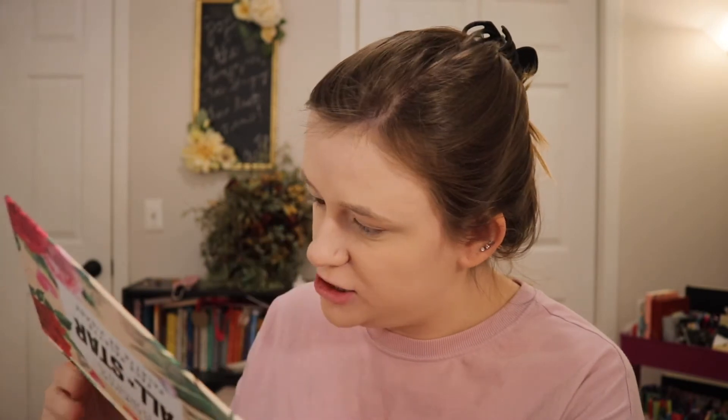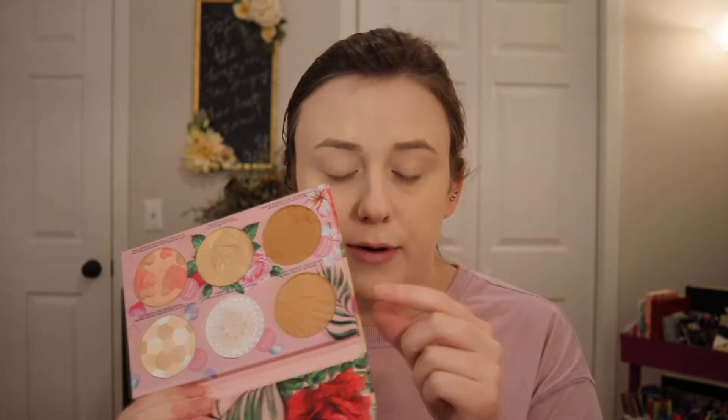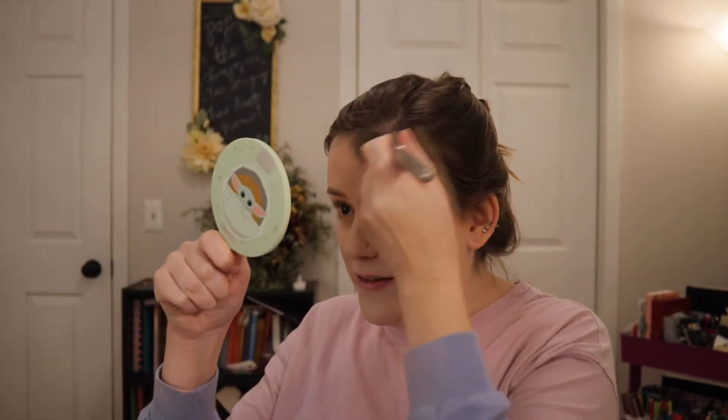I don't use my face palettes a lot, which I need to. I forgot that I have this one — it's the Physicians Formula All Star Face Palette. I think I got it on sale for about 10 bucks. It has the Butter Bronzer, Matte Minoy Bronzer, the Rose All Day Petal Glow, Mineral Glow Pearls, Happy Booster Glow and Mood Boosting Blush, and a multicolored pressed powder. I'm going to use the bronzer today — good old Butter Bronzer. I remember in high school everybody talked about the Happy Booster Blushes from Physicians Formula, and all my favorite YouTubers loved them.